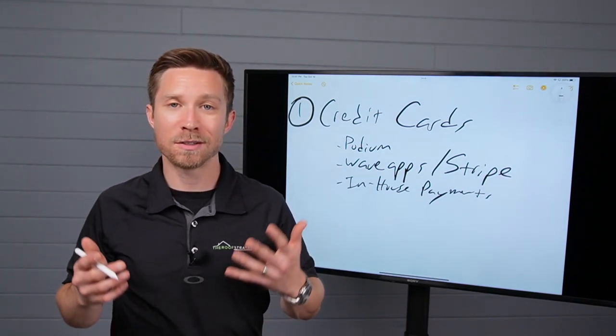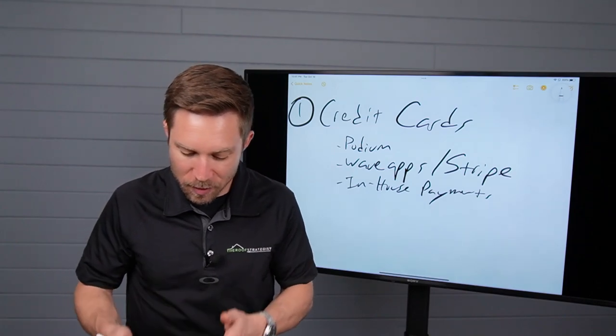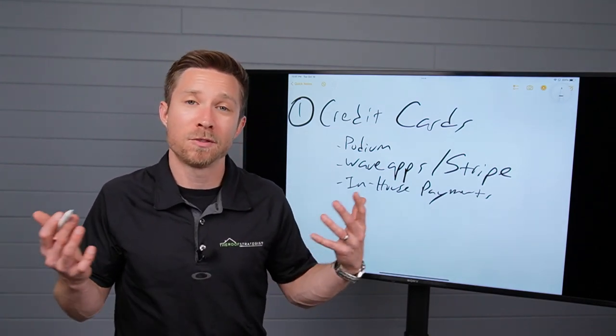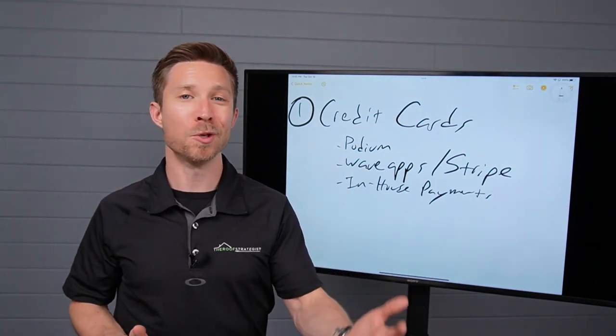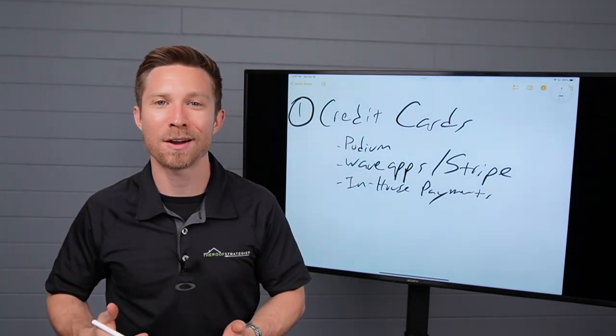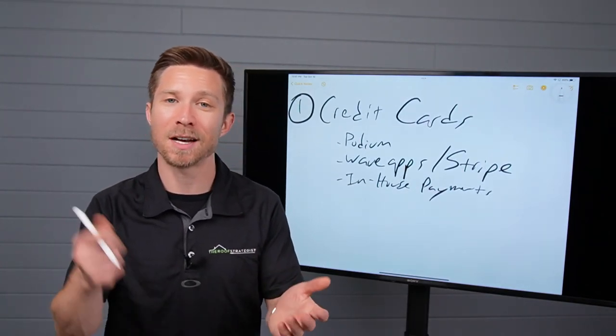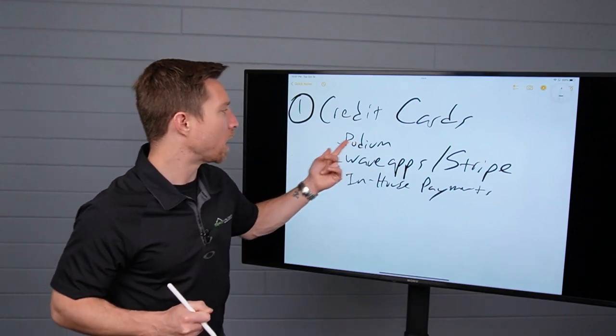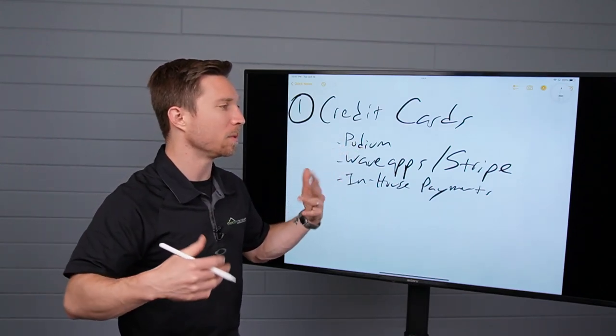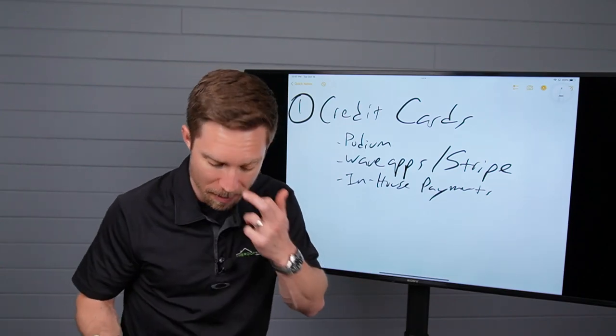So you can do all of this in-house. So again, accepting credit cards is about a 3%-ish fee, some are lower. And you can set up those in-house payment plans. Some people just want to use a credit card because they get all the rewards. So number one, easiest, just get set up with credit card processing. Number two, by the way, oftentimes your field reps can be set up with card readers. I know Podium, at the time of this writing, I believe they have a way for you to get credit card readers so your team can just tap and be done.